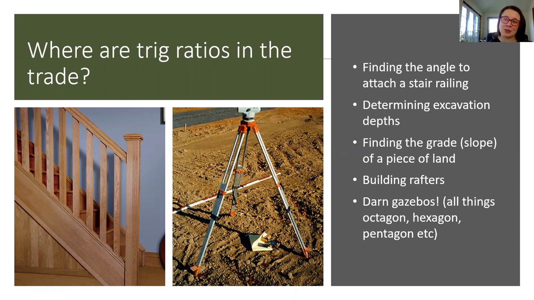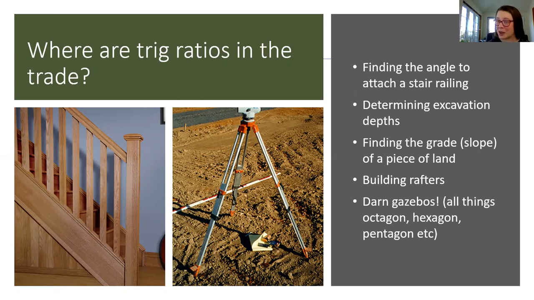That's the example I'm given the most often when I ask carpenters where they use trig, at least the carpenters on our campus. Finding the grade of a slope is very easy. You can very easily figure out whether you've got a correct grade. Usually if you're building a house, you want the soil to slope downwards away from the house so that water runs away from the house as opposed to running towards your foundation. So when we're finding grade, we're going to use trig.